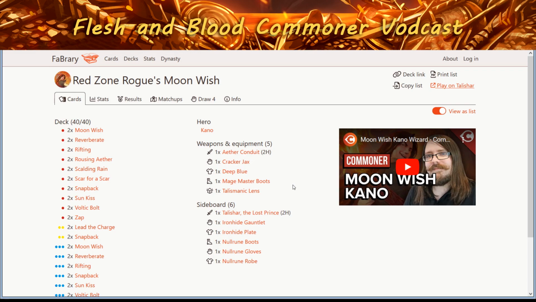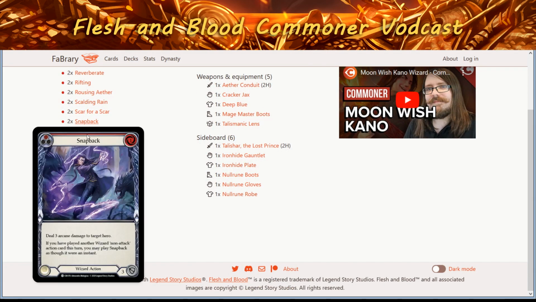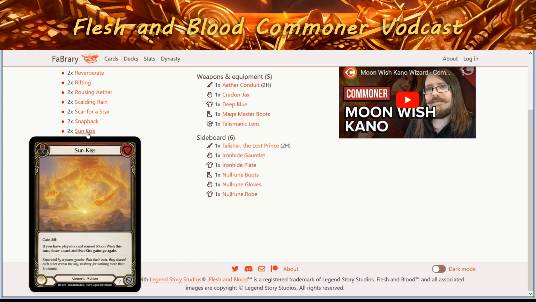But yes, basically, the core crux of this deck, as showcased in the last game we played, is the Moonwish Sunkiss combo, which, for those unfamiliar with it, Sunkiss gains you health, and if you've played a card named Moonwish in the same turn, it draws a card and gains Go Again.